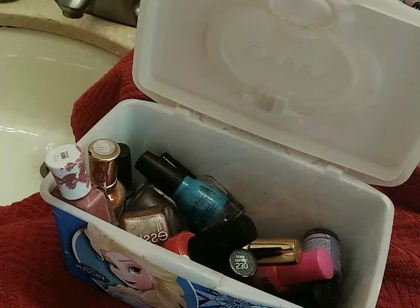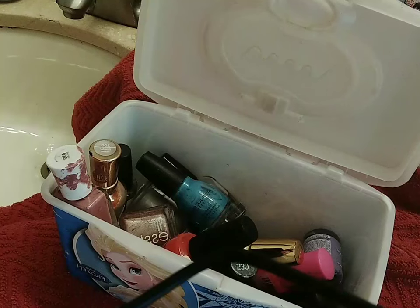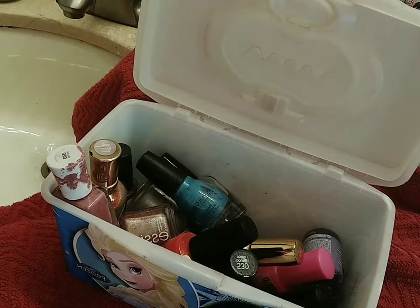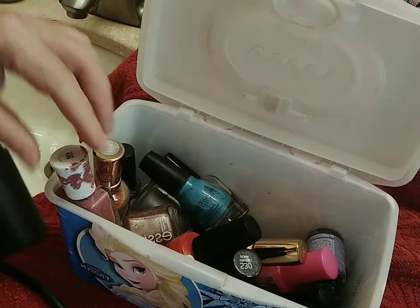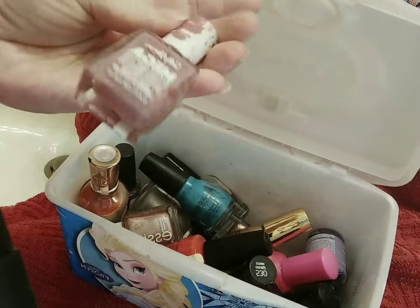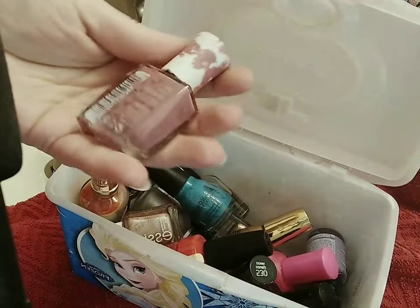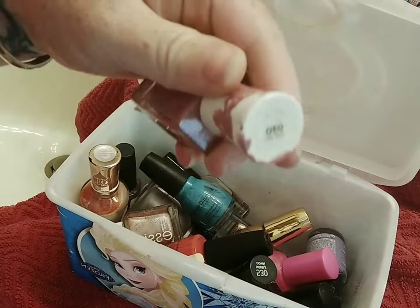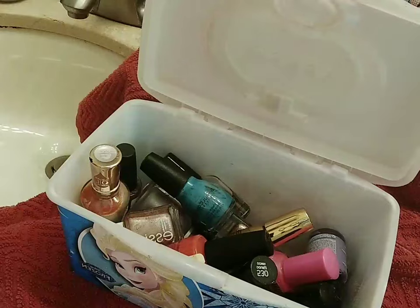They go on really well, and they really don't have any difficulty coming off, because I know some glitter polishes have such a hard time coming off, but I don't think I've ever had trouble with those. So this pink one, some of them are very messy. This is 030 Shiro. It's a really pretty mauve pinky kind of blush color.